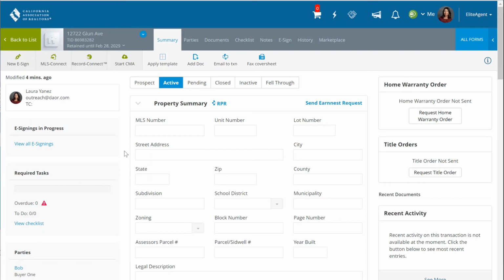For a PDF from the CAR forms library, the program automatically adds those signature boxes. But if you add a new PDF that's not from the CAR forms library, it's not going to prompt it in there. So that's where you would just add a signature into that PDF.